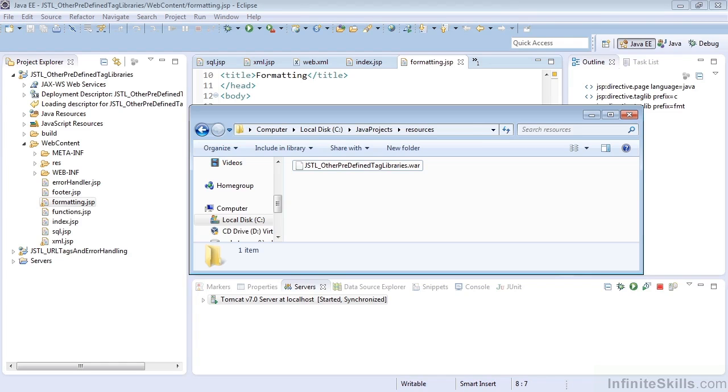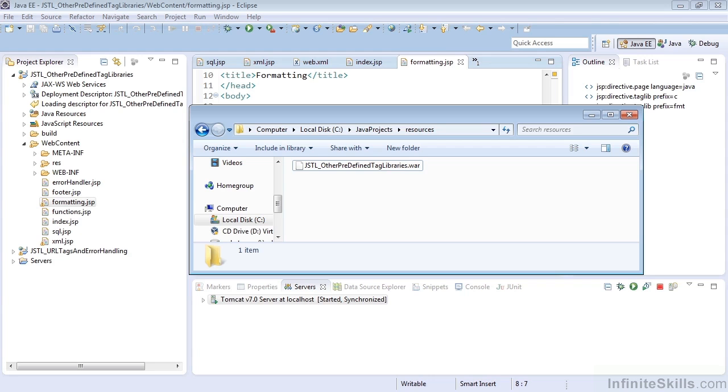In this video, we're going to start a series of 4 videos in which we're going to quickly look at the remaining libraries that come along with the Java Standard Tag Library. So we've already looked at all the core tags in detail. Those are the ones we might use most frequently. But there are some other ones that we talked about as well, such as formatting, SQL, XML, and some JSTL functions. And so the next 4 sessions are going to include the same code, and we'll just walk through each one of those tag libraries very quickly.